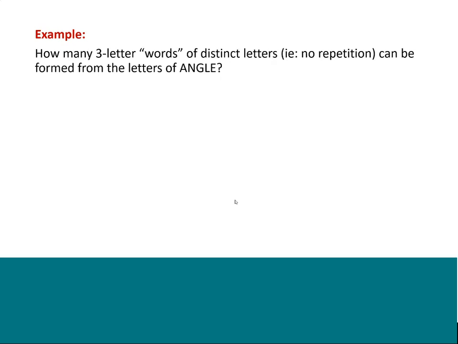So any guesses what we would do here? Don't overthink it. This one was trying to be an easy example at the beginning, mainly because I didn't think we would do as many examples on Activity 6 as we did today. So 3 letters would mean we would have 3 positions. And if we wanted to figure out the numbers that we would multiply together, what should we do next?